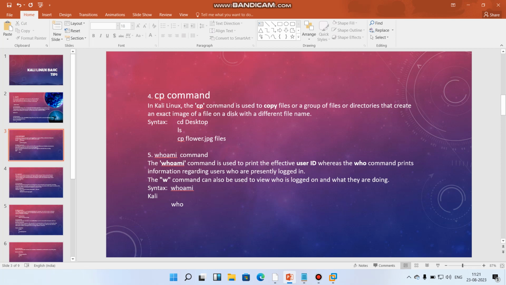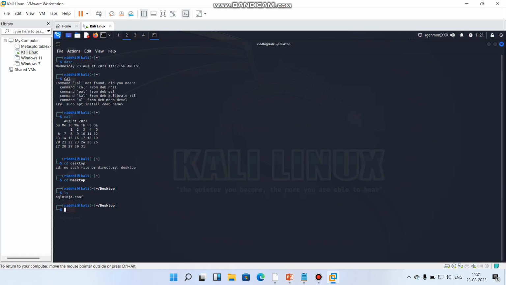First we have to go into Desktop or any other folder. I have written so many files there, but I think I have used the image in Documents, so I'll check where my image exists. So cd desktop, ls, and then cp flower.jpg files. Since I am inside Desktop, let me run ls. There is nothing here except the configuration file, which is inbuilt; it is not a file we created. So we will not touch this file.